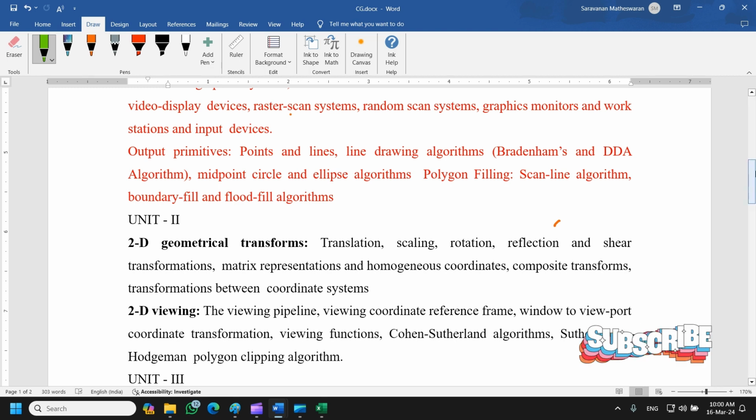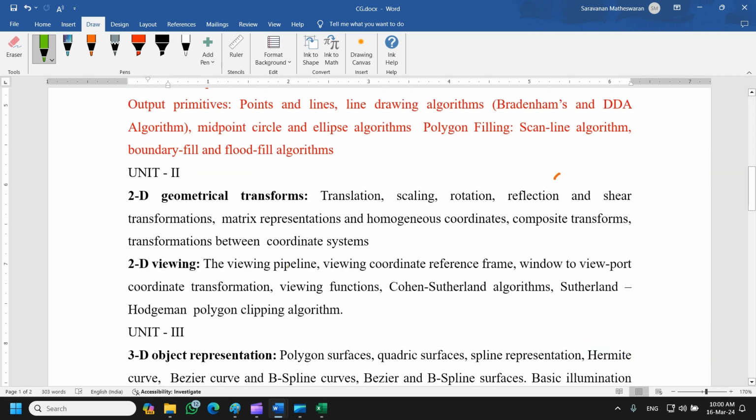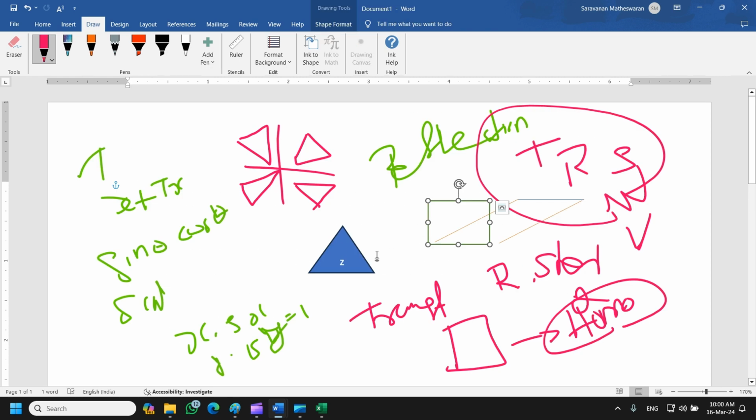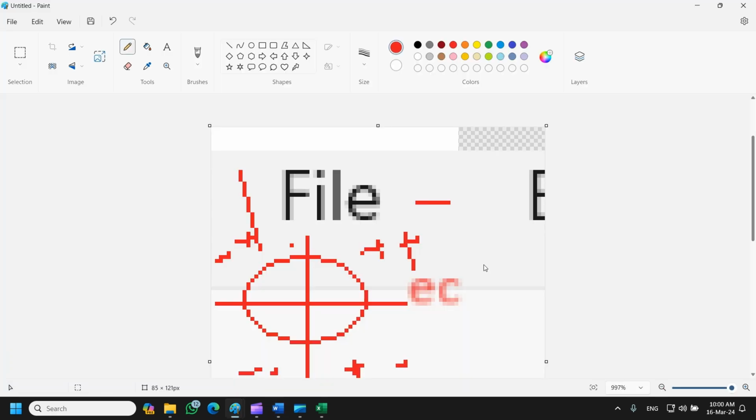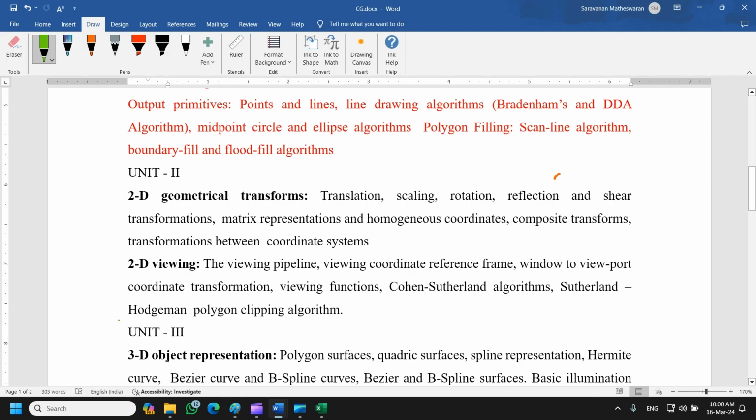Next to cover is the 2D view plan. The view plan is about how you see by the view, which way you can see, the viewing angle. Viewing angle is the 2D view. What are the viewing coordinates reflected in the view? We have the window to viewport coordinates. In the window we have the window and viewport functions, so they can see next.